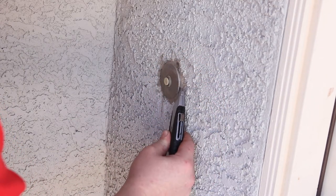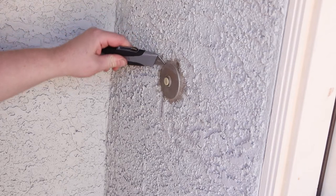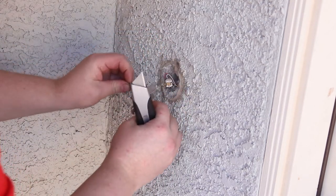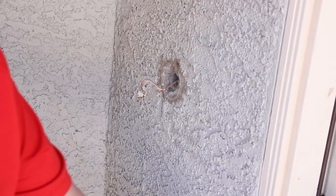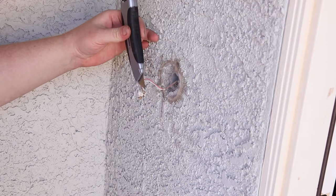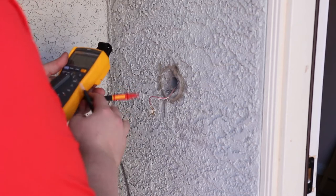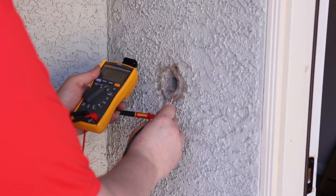When I get to this, I'm going to have to cut this up, which means I'm going to have to reseal it when I'm done. Let's see if it works. It works. And this is AC voltage, so I'm going to check here to here — getting 19 volts AC.